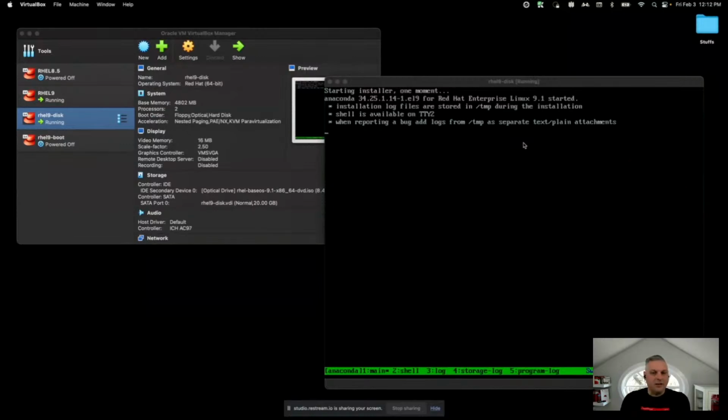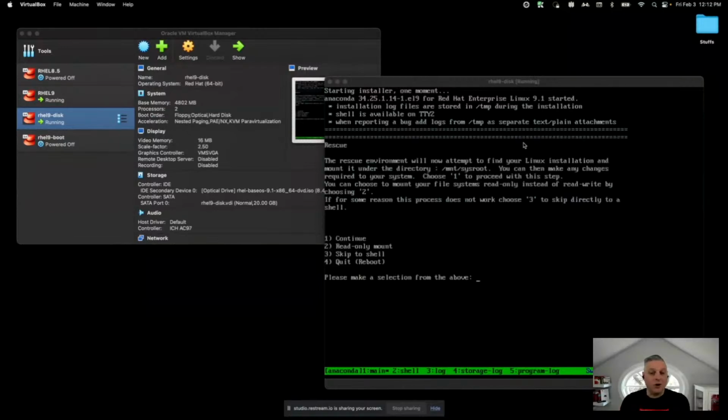So this is some of the dialogue that you're seeing from the installer kernel, because that's the basis for our from-ISO rescue mode. All right, so here's the first question. The rescue environment is going to try and mount my disk file system. And when it does so, it's going to put it under another mount point called /mnt/sysroot. And so it's asking me if it should try to mount that file system. That's what the continue option means.